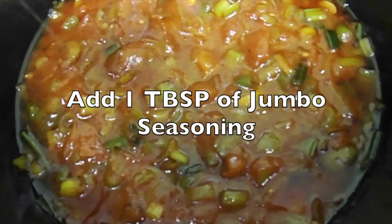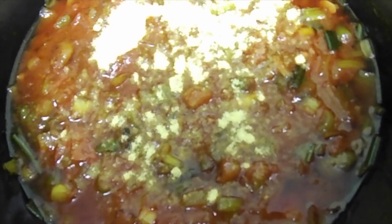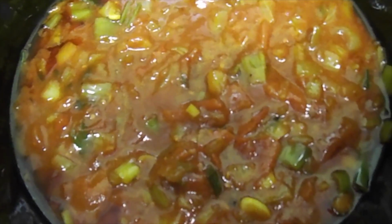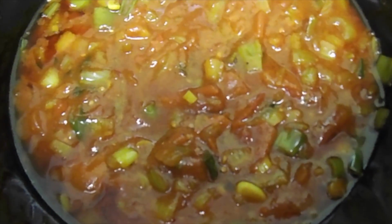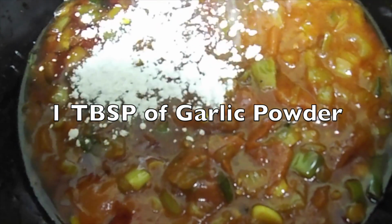After adding the tomatoes, I'm then going to add 1 tablespoon of Jumbo all-purpose seasoning and mix well. Also followed by 1 tablespoon of garlic powder.